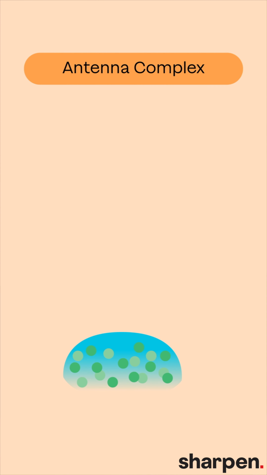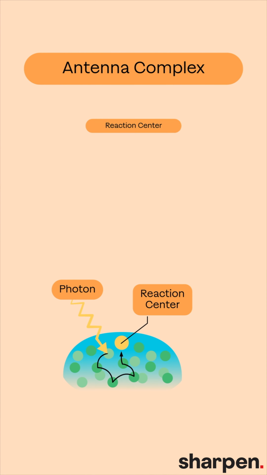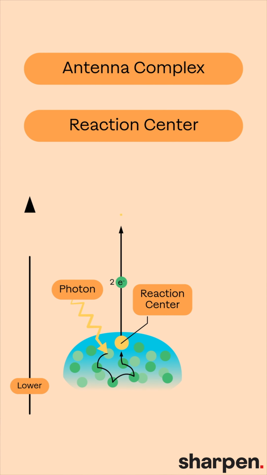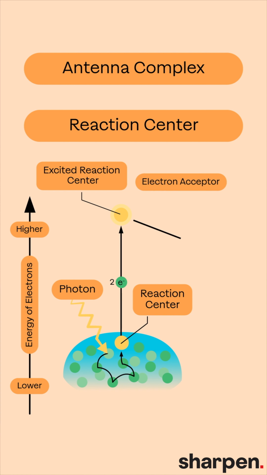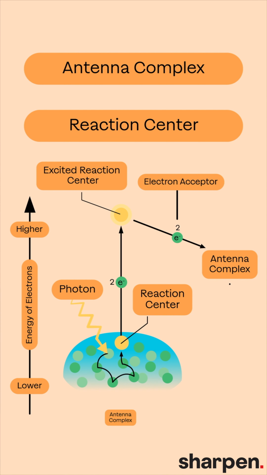Photosystems are complexes embedded in the thylakoid membrane of photosynthetic organisms. All photosystems have two structures. The antenna complex is where photons of light are captured by pigments. This energy is passed to a reaction center, where it excites an electron that is then transferred to an acceptor along the membrane. Although some bacteria have one photosystem, plants have two distinct photosystems.